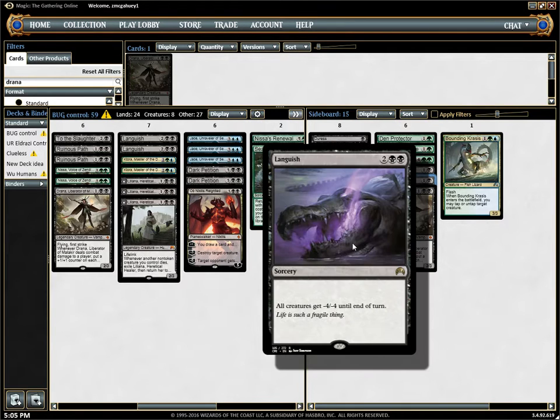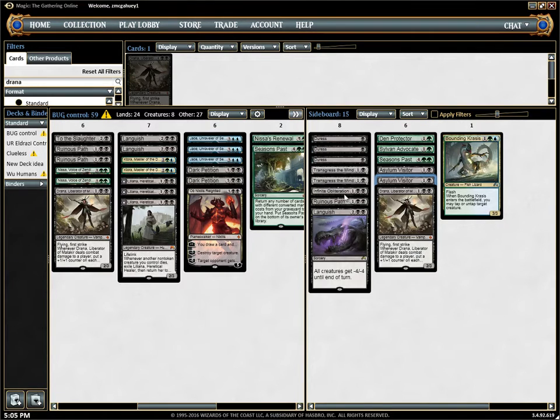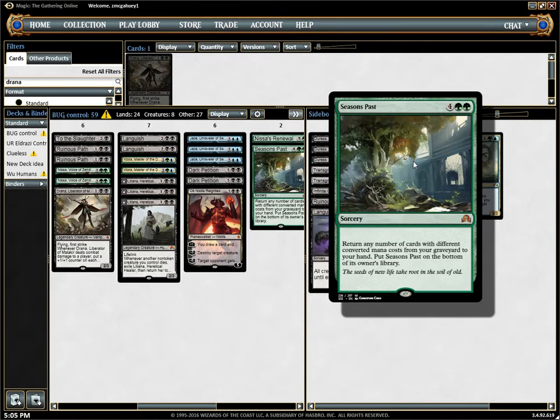I have another Languish and another Ruinous Path in here. And then one Infinite Obliteration in case anyone's playing Blue-Red Eldrazi. And then I got the rest of my hand hate and a second Seasons Pass.